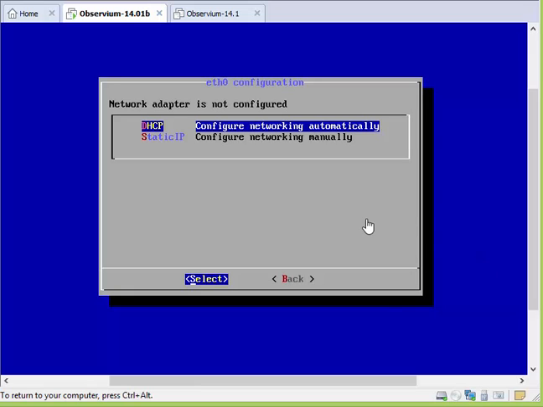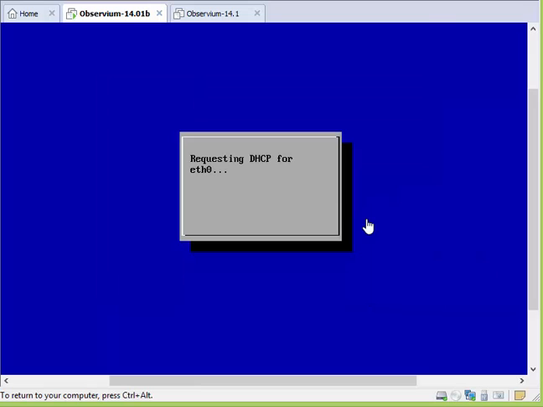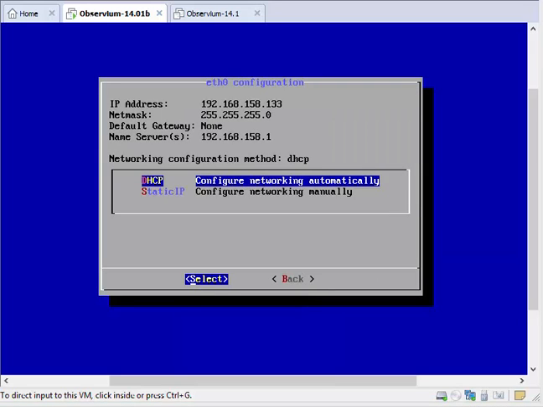Because I'm using VMware, I'm going to set mine back to DHCP. But obviously you could use a static IP address using the method we've just seen.